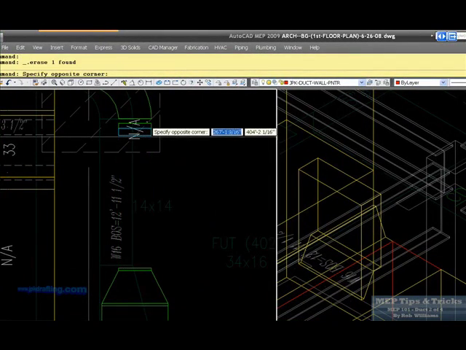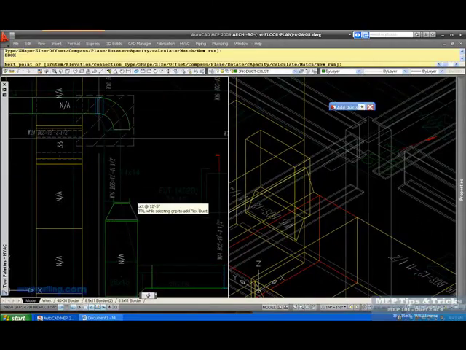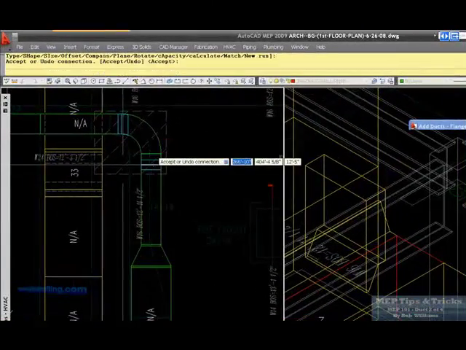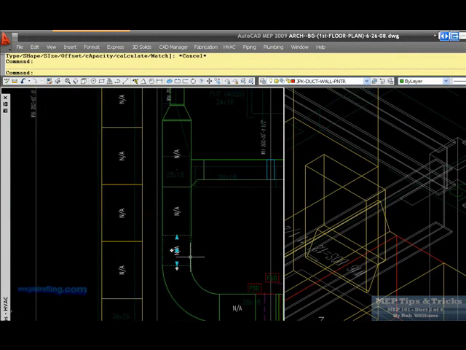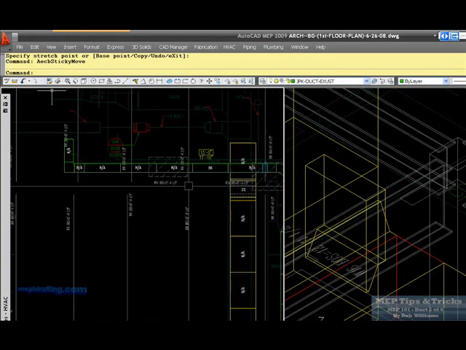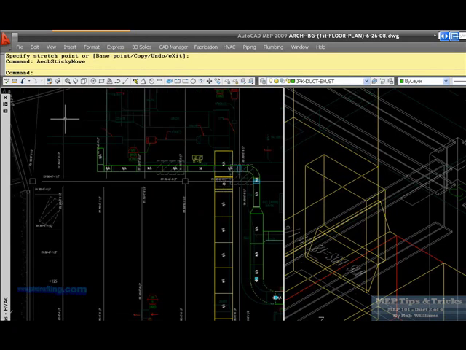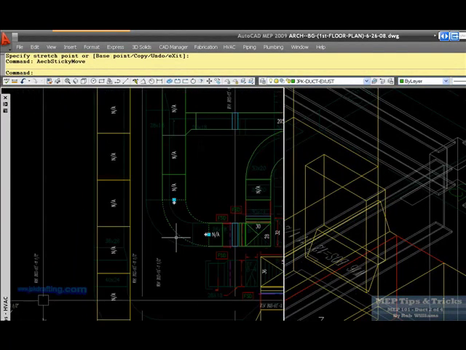You have to watch how it moves, because especially if you have really long runs and you move something like this over, if you drag the elbow over like that, it could move something way down here, or not move something way down here, and that you don't want moved.